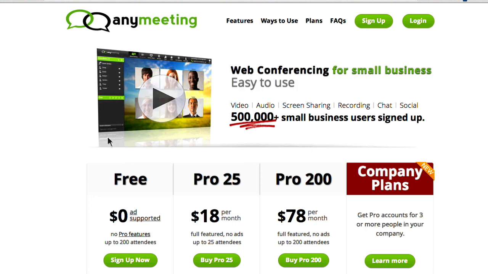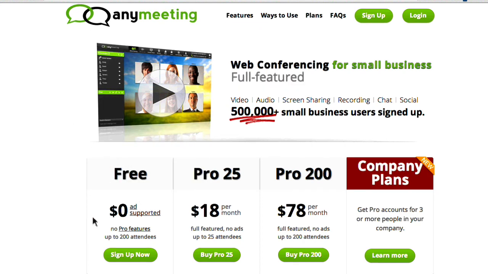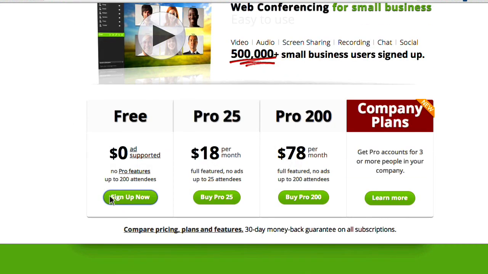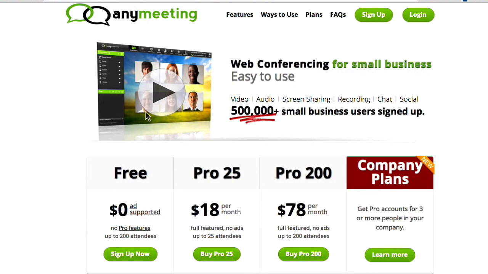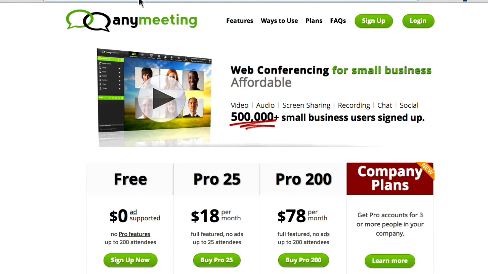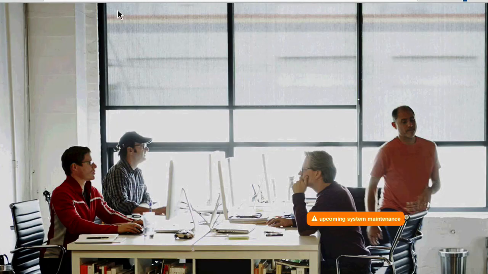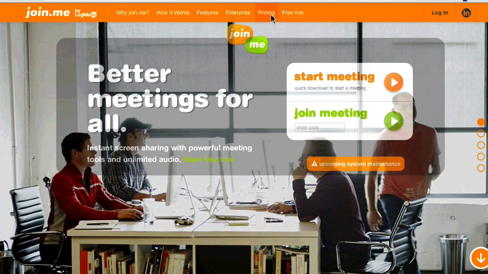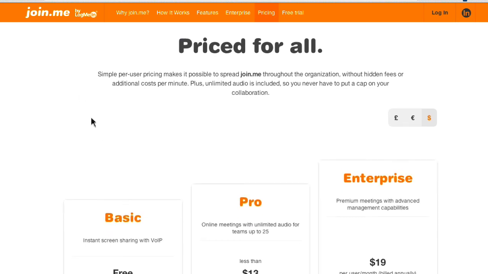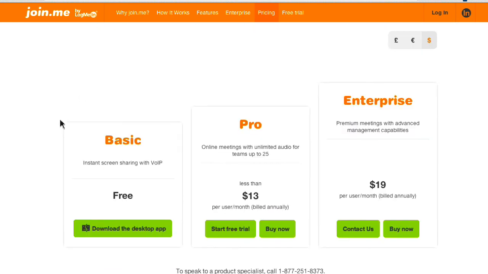I love this for when I tested it with someone, that was great. The only thing is I wanted to do recordings, but for recordings I can only have 25 people, and then I'm paying $18 a month, and I was like, okay, I might as well start looking at Meeting Burner if I'm going to pay for it. But a really good tool. And the other one I've put here is join.me, and this is quite a new service as well. I can't remember the pricing. I've tested this a couple of times, and now obviously I'm on Meeting Burner.